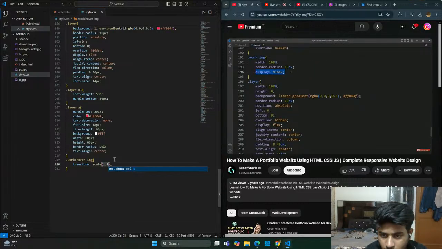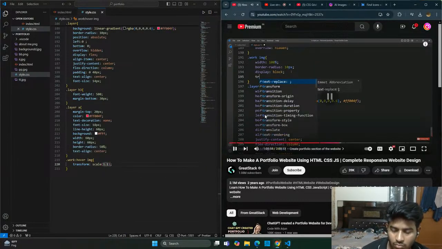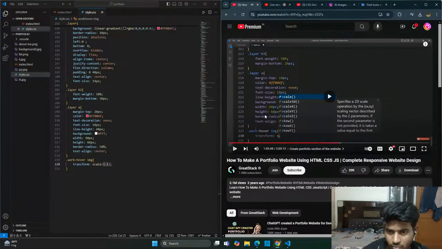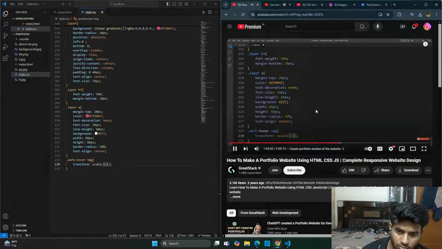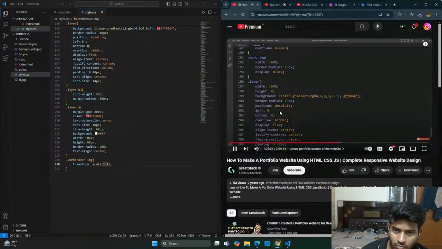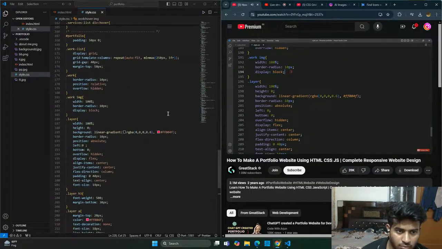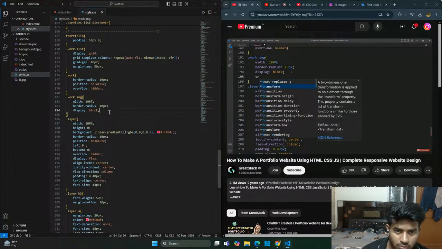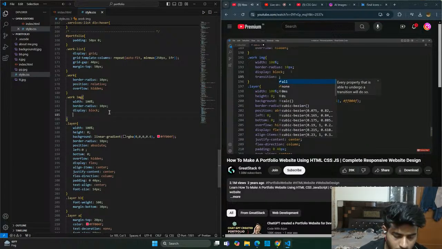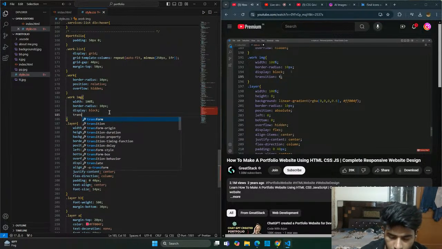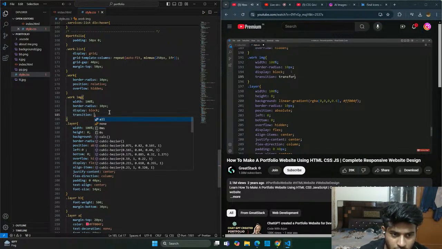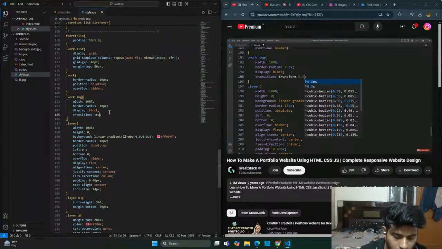In this work img, we will add transition transform 0.5 seconds.